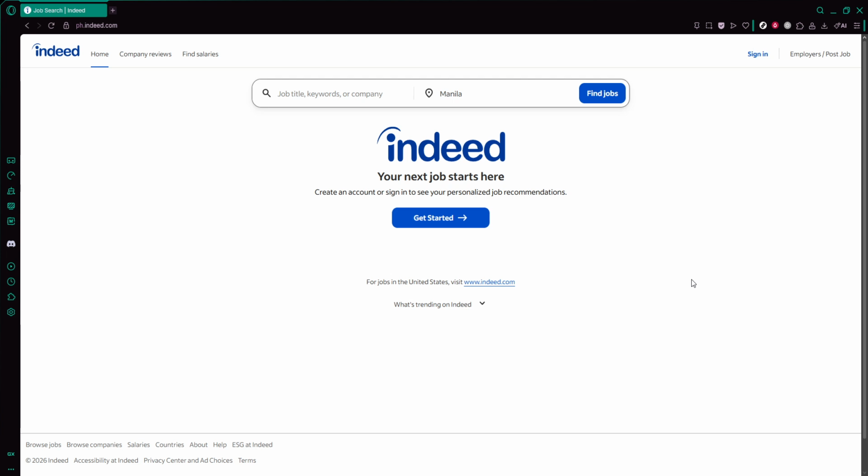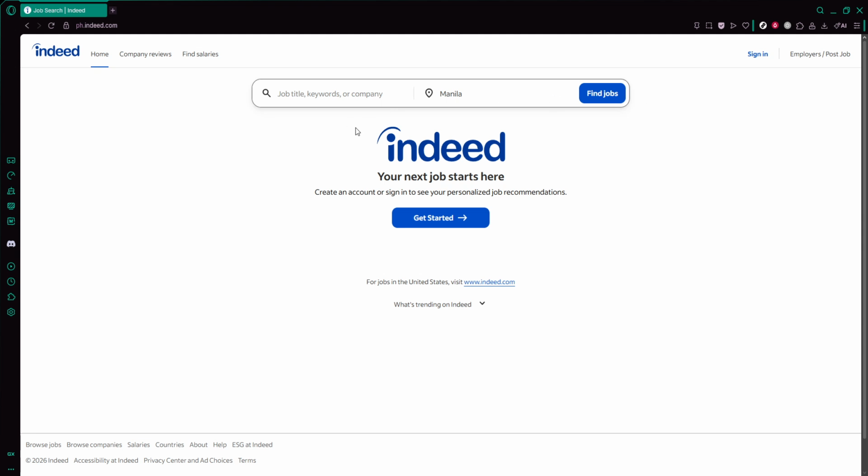First, you'll need to open Indeed. You can do this in a couple of ways. On a computer, open your web browser, such as Chrome, Safari, or Edge, and type Indeed.com into the address bar at the top of the screen, then press enter. On a phone or tablet, you can either open your browser and go to the same web address, or if you have the Indeed app installed, tap the app icon to open it. Once Indeed is open, you should see the homepage with a search bar for job titles and locations.